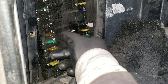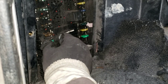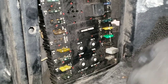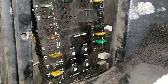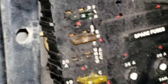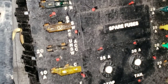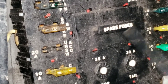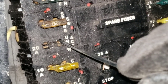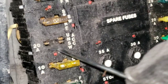So you can take one out and we're gonna show you what's going on in here. We'll pull this one out — the fuse is good, but look at these contacts right there. See how they're spread apart? What you've got to do is get a flat head screwdriver like this. Make sure the tip is clean and just push down on these pins like that.